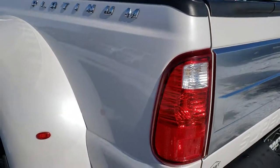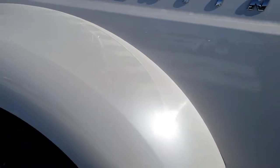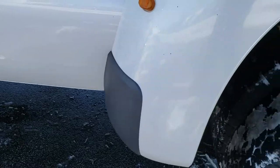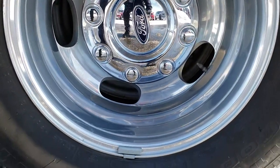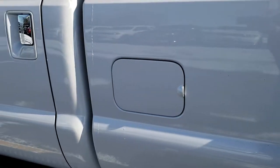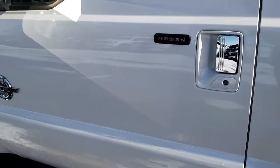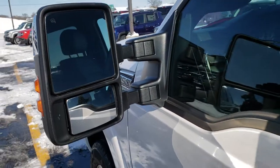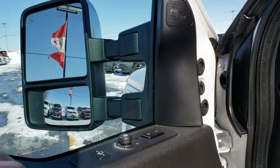As we come around to this side of the vehicle, it's just as clean as the passenger side — no dents, dings, or scuffs on the dually tub or the box. It's in really nice condition. This back rim is in excellent shape. For the driver's side, it has door code entry, power fold-in, power telescope, and tow mirrors — the power-scope mirrors as Ford likes to call them. They power fold in and also power telescope out.